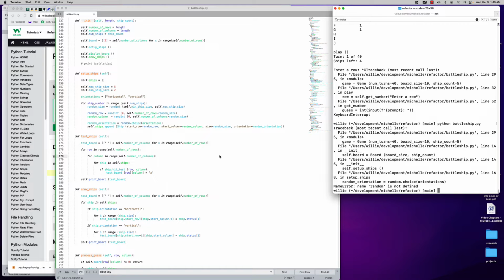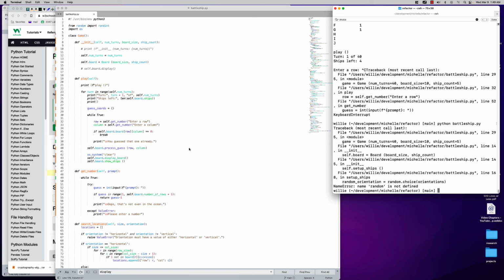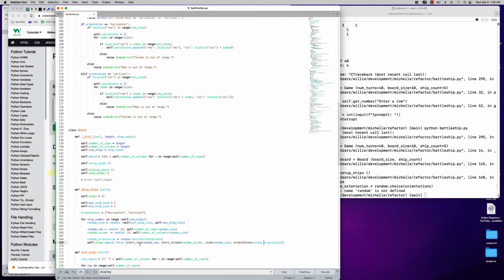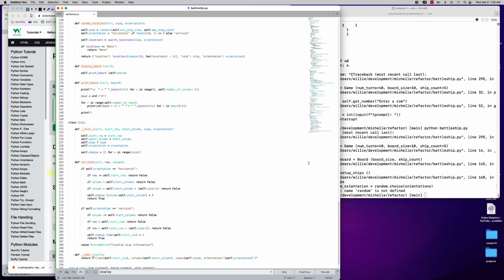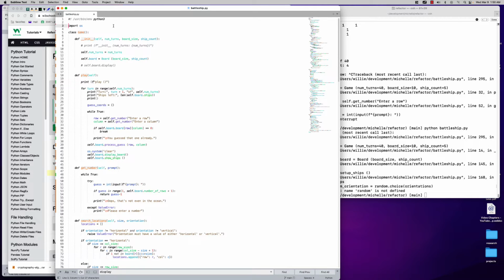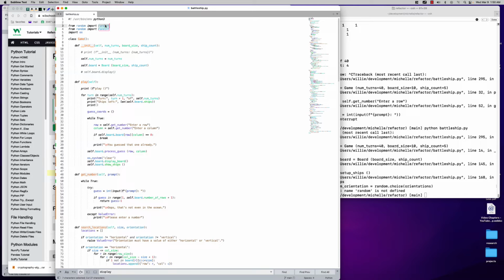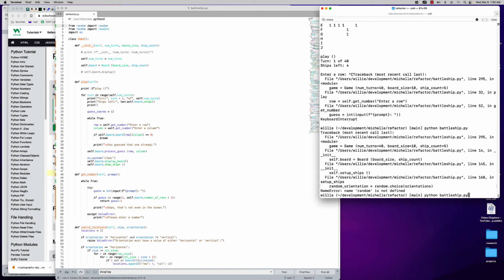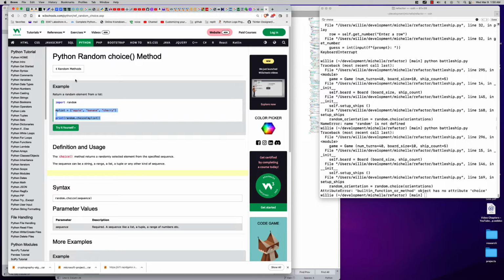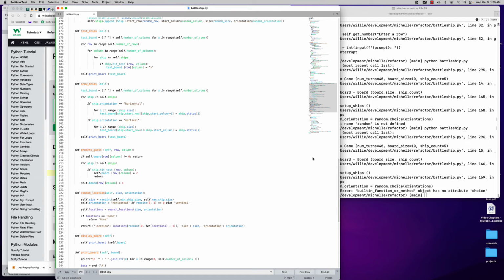Random is not defined. That's on line 16. No, it's not on line 16. Where's that at? Name random is not defined. Line 168. They import random int from random. Let's try that. What the what? Import random.choice. I hate clicking in that thing there.